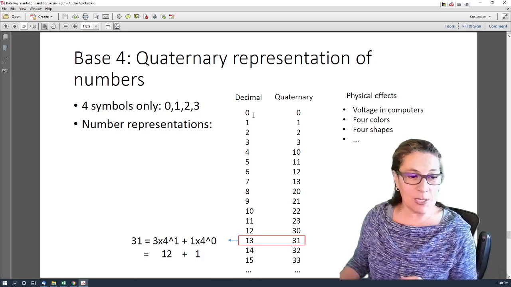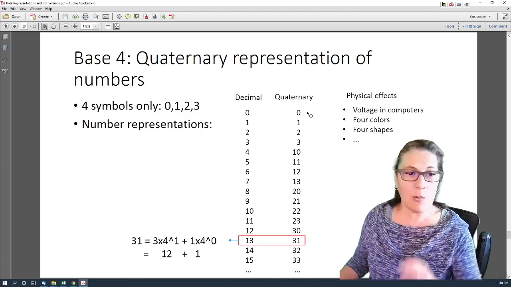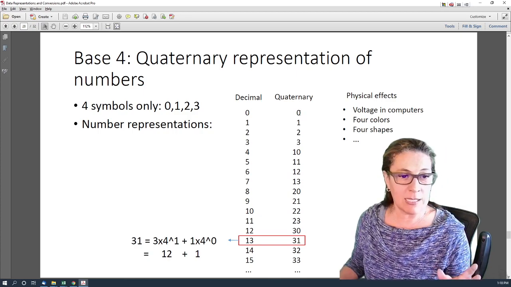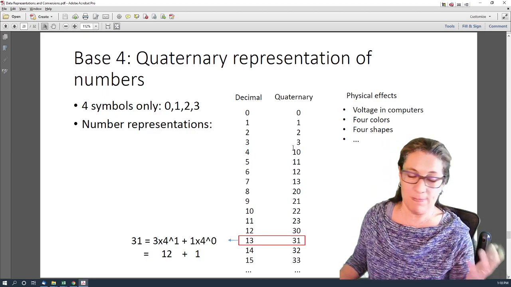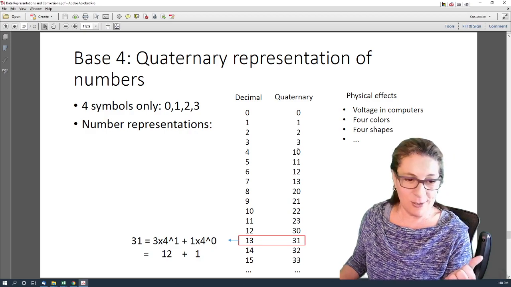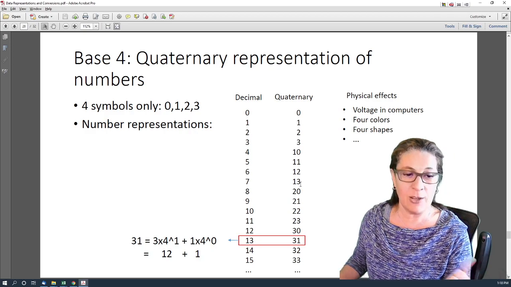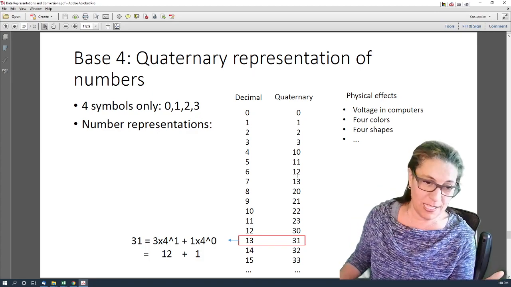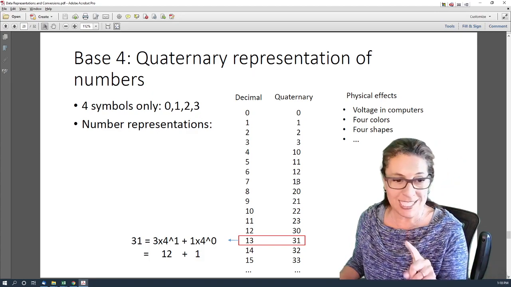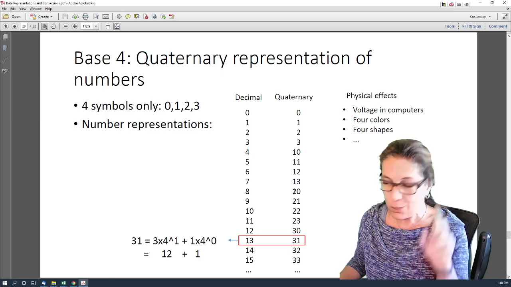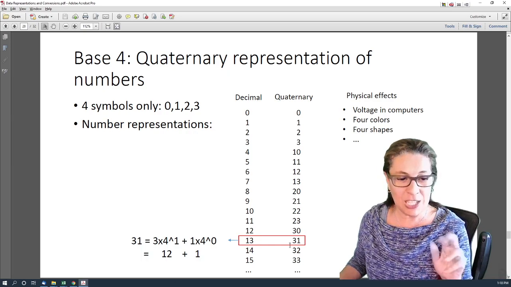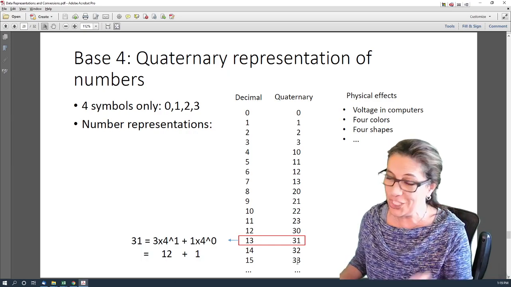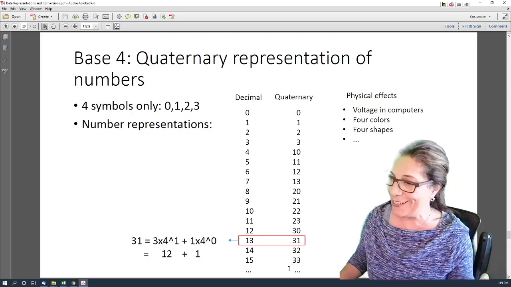How do we represent them? Same thing. Here are our decimal numbers that we love. And now, how does the quaternary go? Again, the same thing. Start 0, 1, 2, 3. We ran out of numbers, right? It's time to spawn a new position and do the same thing: 10, 11, 12, 13. We ran out of numbers. Actually, we did not run out of numbers. In this case, we still didn't go through the 2 on the second position. So now we have to go through the 2 on the second position, then the 3, and then we finally run out of numbers in this position, and that's when we actually spawn another number.